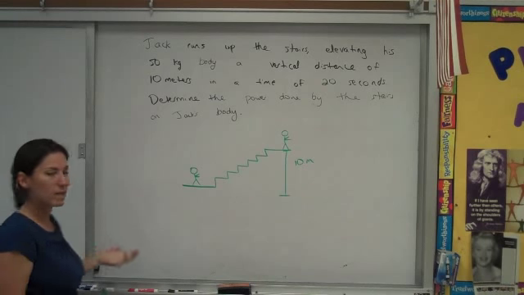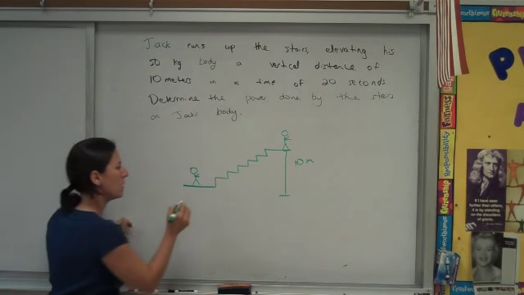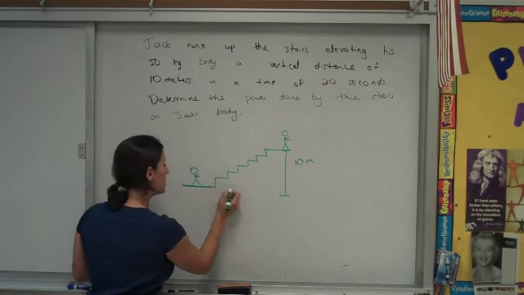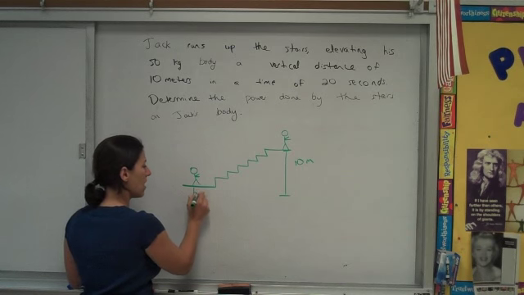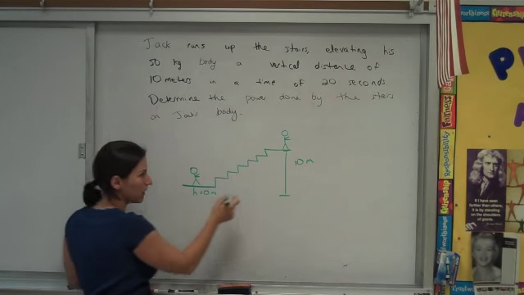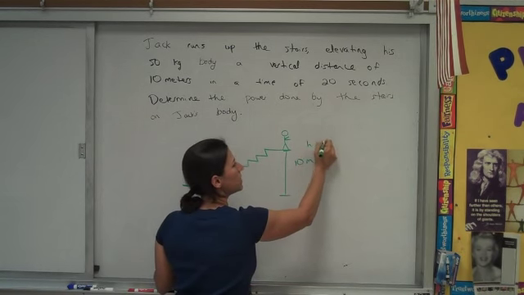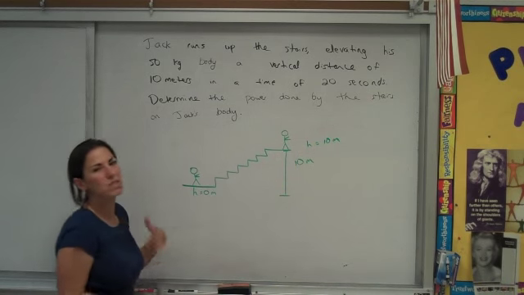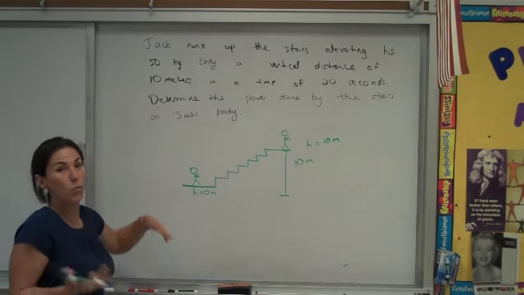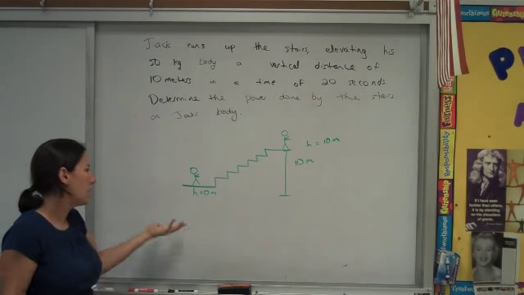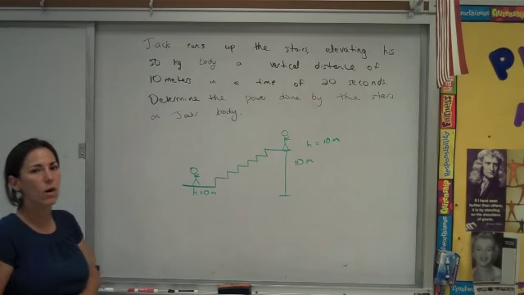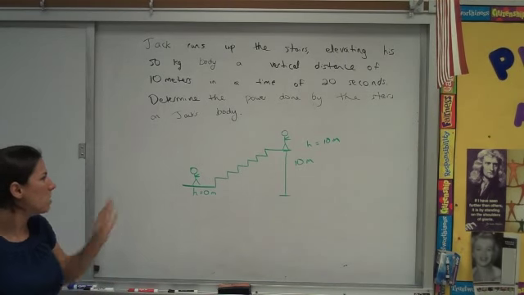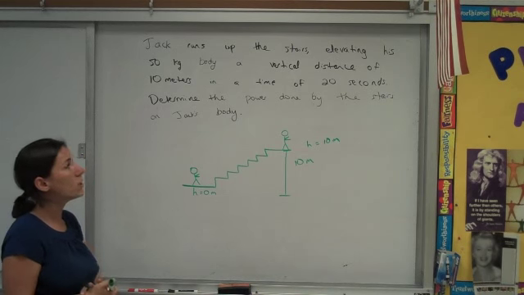So if we want, we can define ground level wherever we want, but if we want to say that the place where Jack starts, right here, has a height of 0 meters, that's fine, but then we say the place where Jack ends has a height of 10 meters. It doesn't really matter where you define ground, but it's nice if one place, the lowest place in your problem, happens to be ground level, or height equals 0. Okay, so we got our picture, we got our information, we're looking for power.